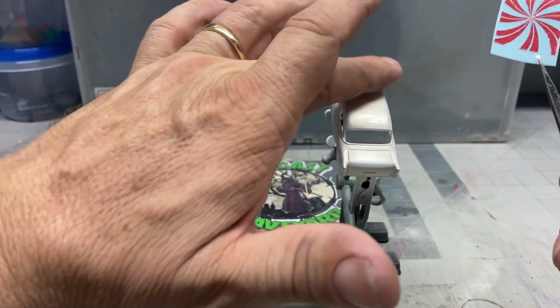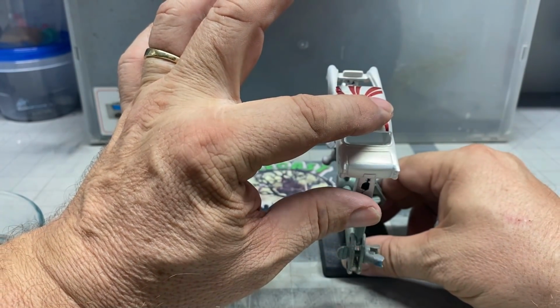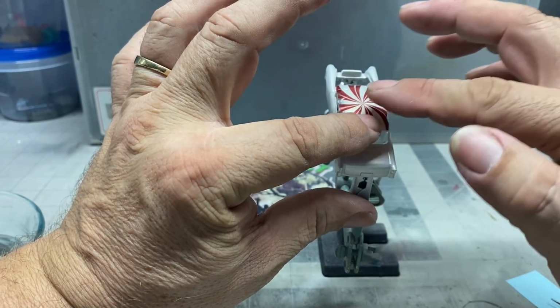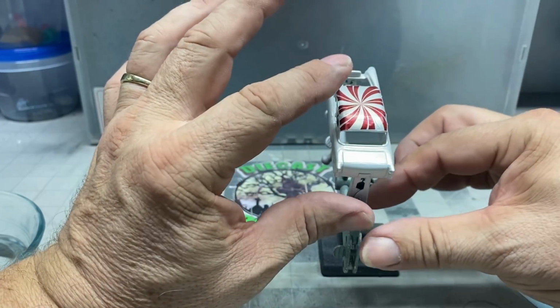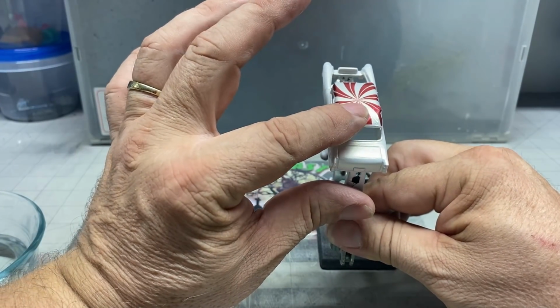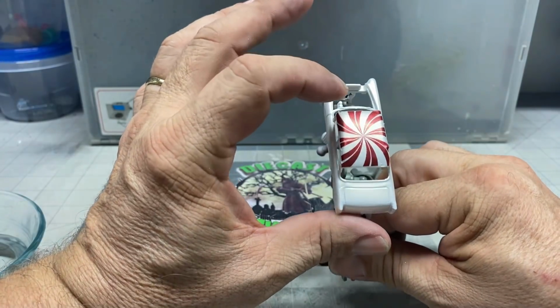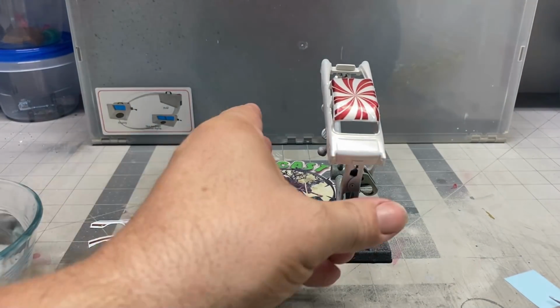I got these decals over a year ago from Second Chance Redlines. Vince Scott has an amazing product here. Now these particular decals are metallic foil. And I've been so excited to use these, I just haven't taken the time to do it. But this paint job with these decals here, once you get them applied, flattened down, and clear coated, it's incredible.